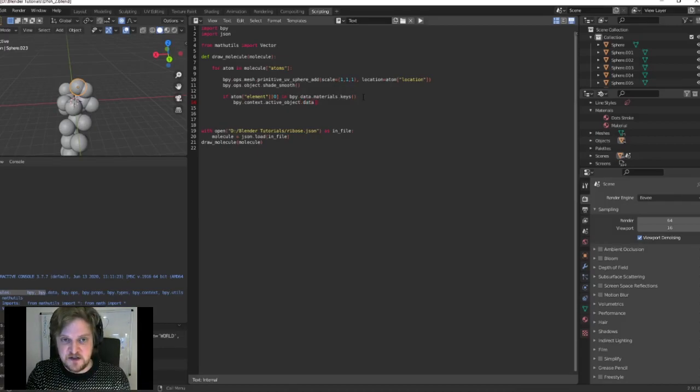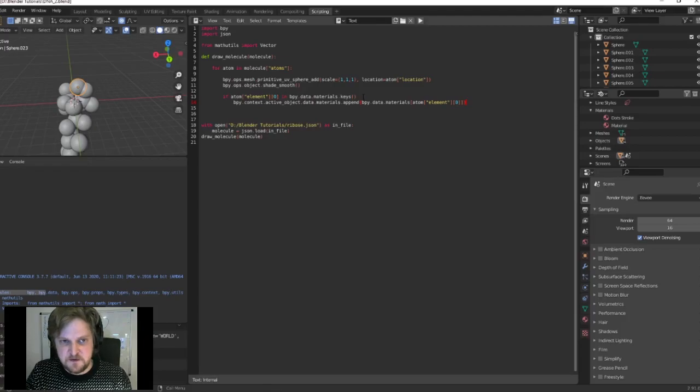And then in the data field for that object, we're looking at the materials that are assigned to that object, and we're appending to those materials the material which matches this object's element. E-L-E-M-E-N-T, element. There we go.